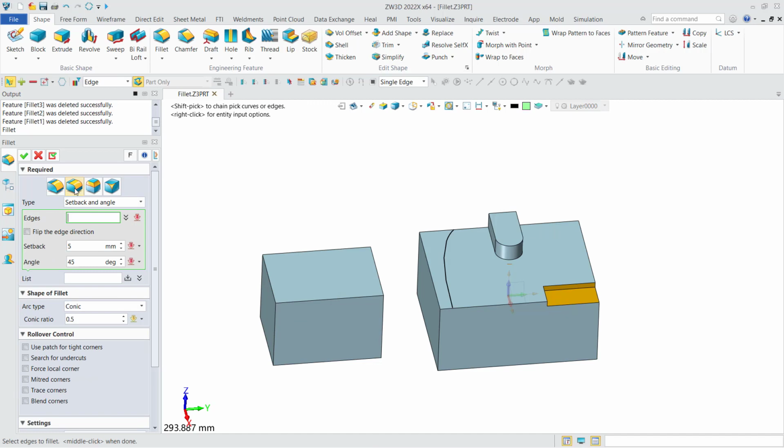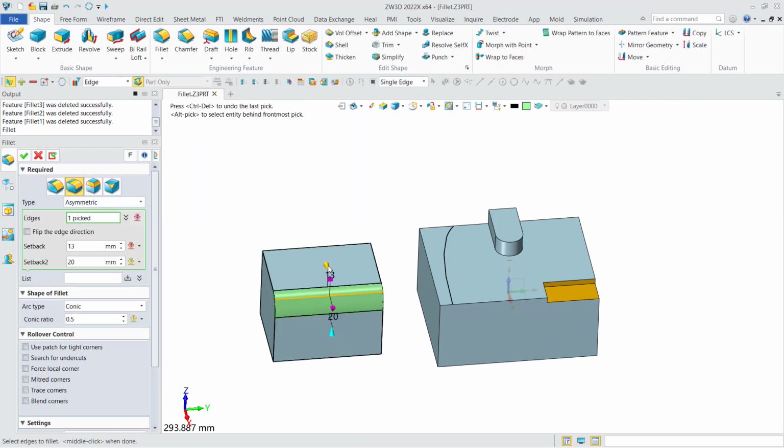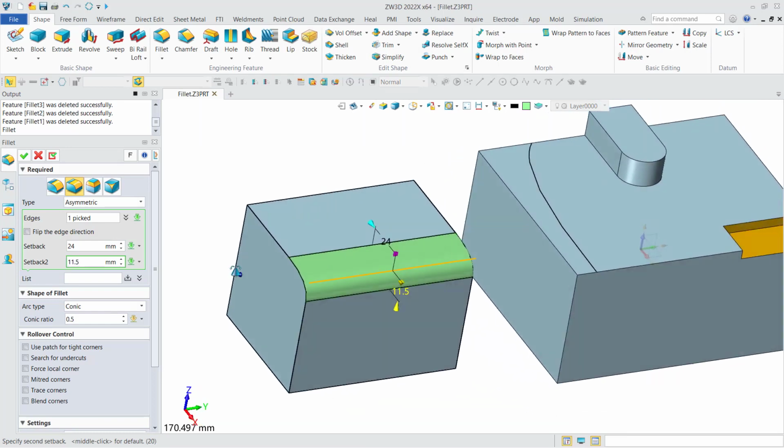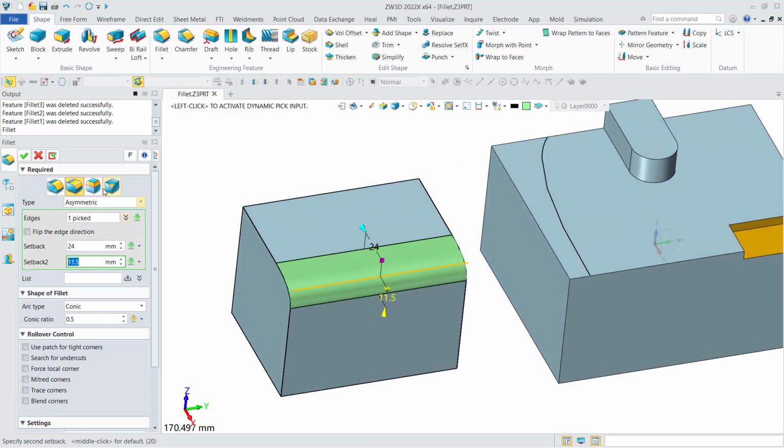The second one is ellipse fillet. Here you can make an elliptical fillet by defining the radius and also the angle, and you can also define a symmetrical fillet, like a bigger radius here and a smaller radius here.